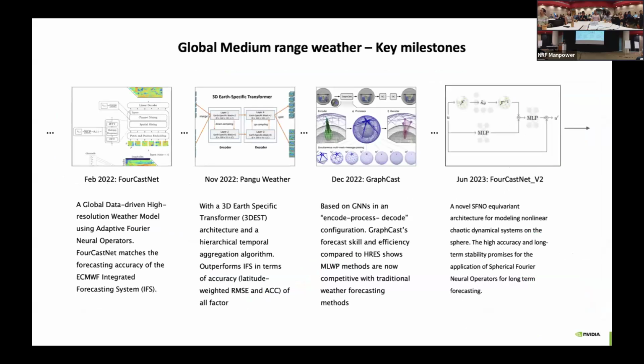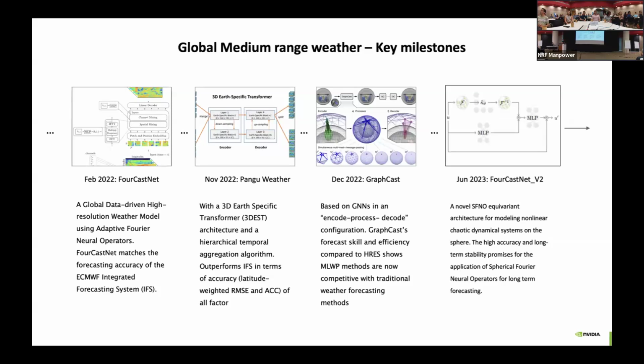We announced our FourCastNet in early 2022. Then a lot more companies started to invest in this domain. Huawei announced Pangu in late 2022, which is also a transformer-based architecture and also reached quite competitive accuracies compared with numerical models. Then just 1 month after, Google announced GraphCast, which is a very interesting graph neural network-based architecture. It has multi-level architectures, which is unique to graph neural networks. They also reached a competitive performance with numerical models.